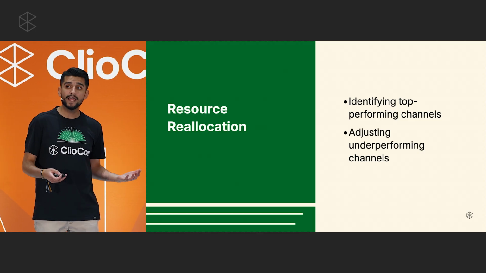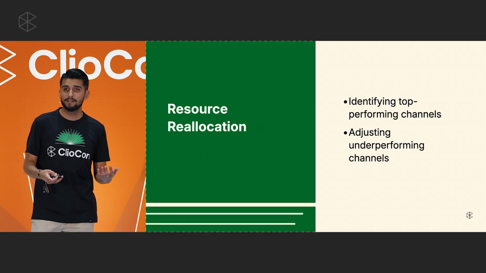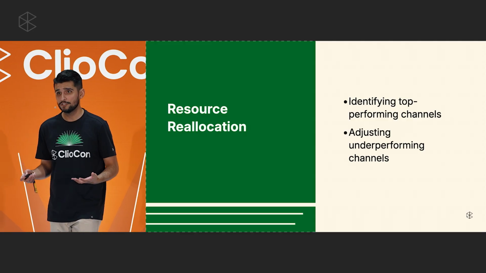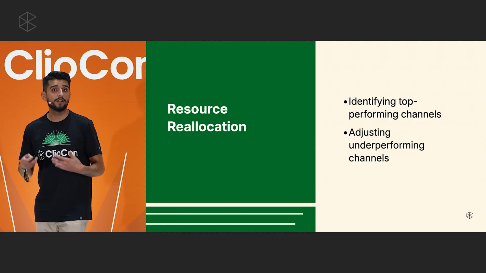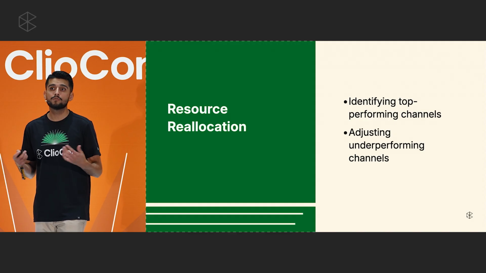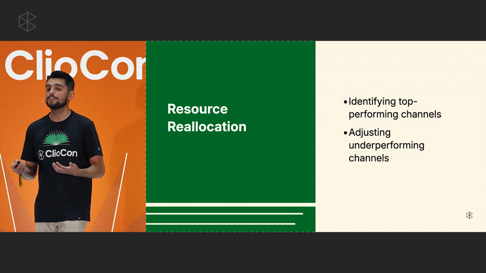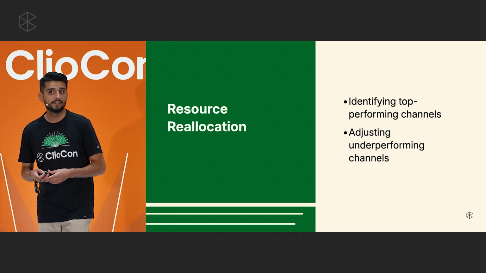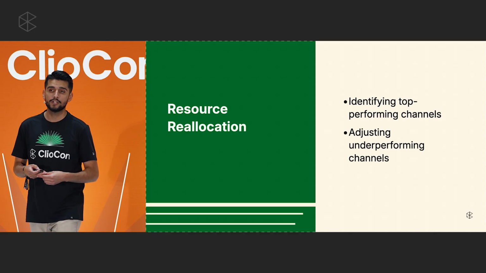However, the flip side is just as important. If you can identify marketing channels that aren't working or aren't producing to the level that you would have thought, then this is a great opportunity for you to revise your strategy and identify what those channels are and ultimately what changes you need to make to turn around those channels themselves.